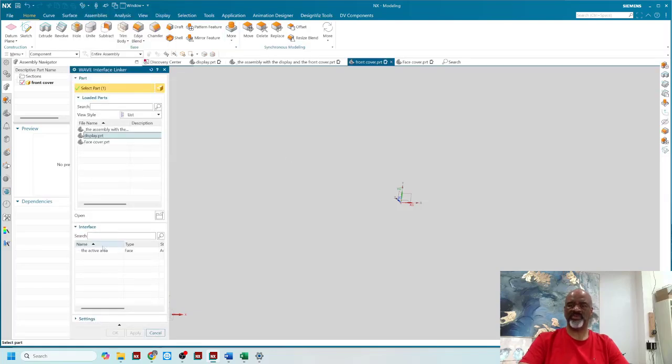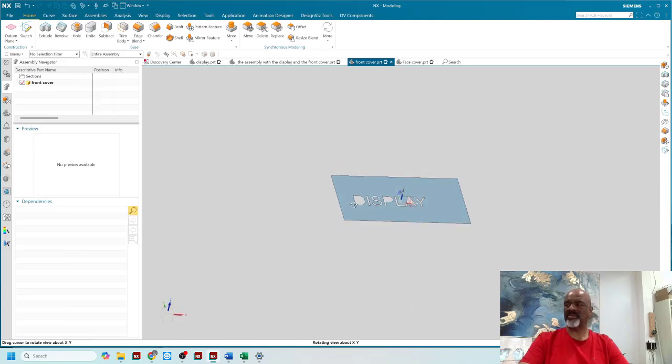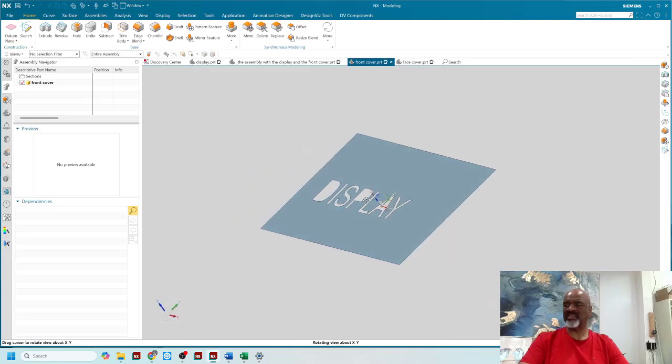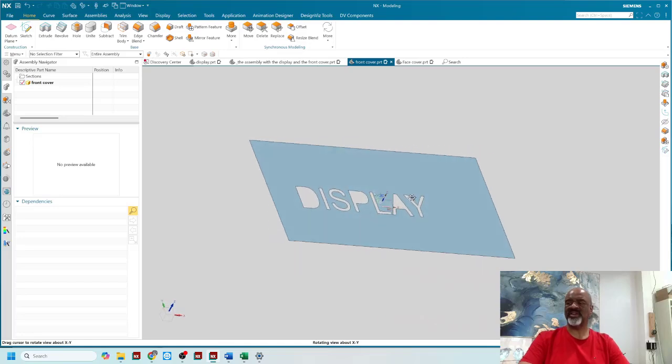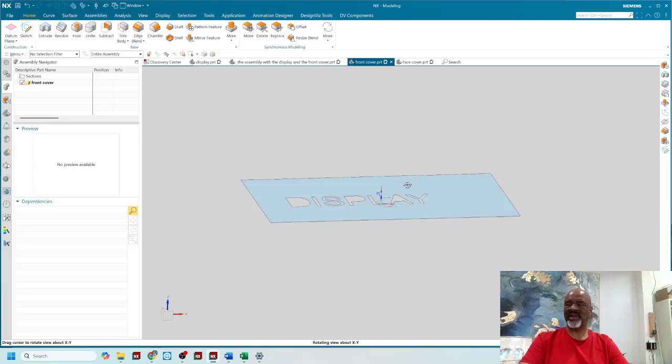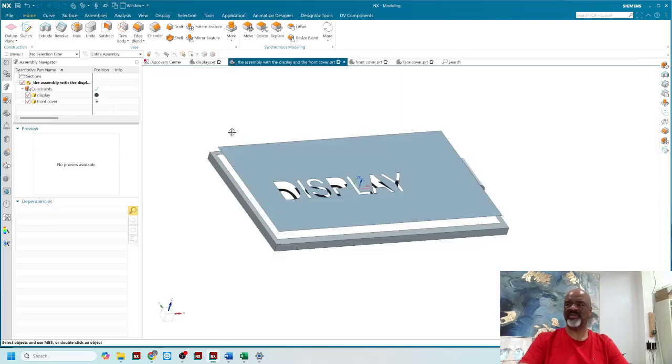I click on the display and I get the active area. So then the active area comes in the exact right position, and I can then take that active area and start creating components around it. So that is a beautiful and incredibly powerful technique.